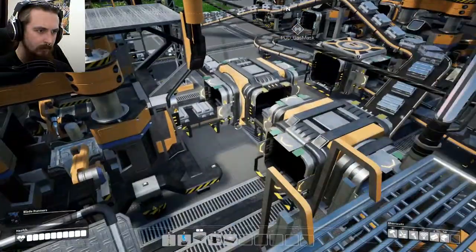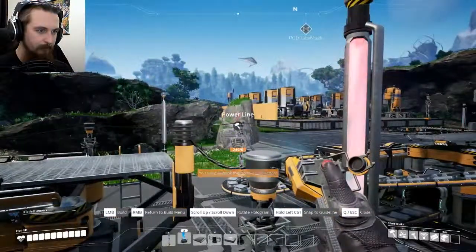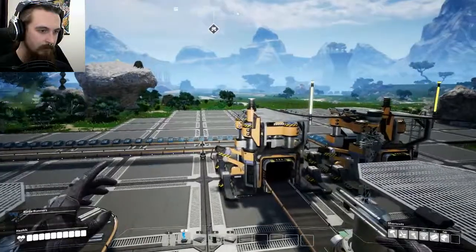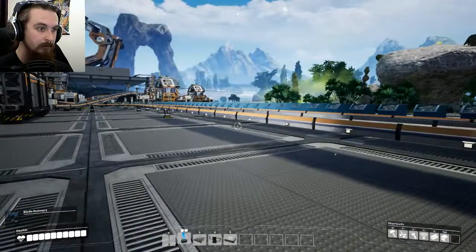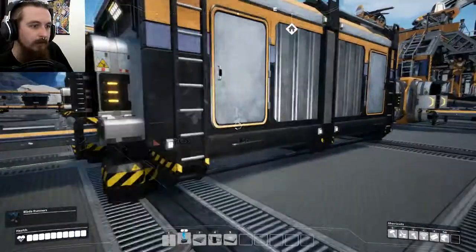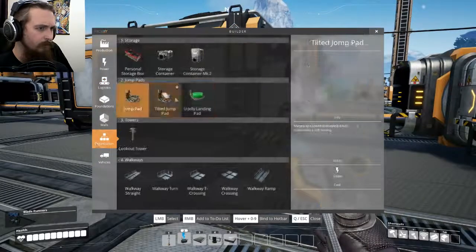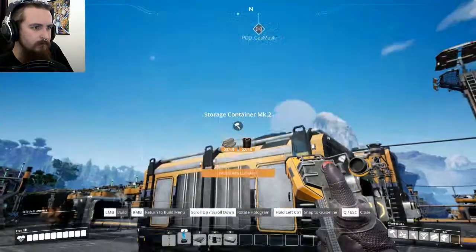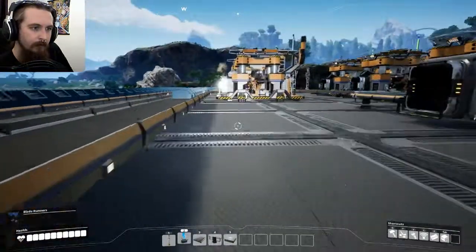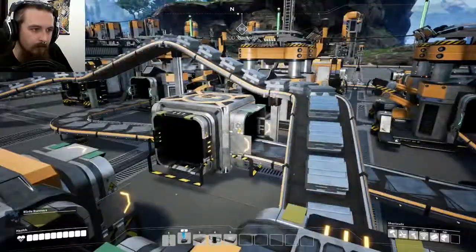Okay. Oh, power. Yeah, forgot. There we go. Right, everything's up and running again. I don't know, I make things difficult for myself, don't I? One thing I'm concerned about, can I just... No, I can't, like, hover over the container and just upgrade it to a Mark II. Okay.